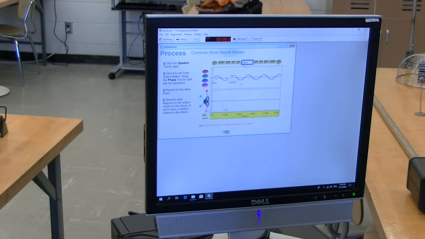With the same setup, we can still choose the frequency 440. So let's click the right one. So the amplitude is 1 and the frequency is 440. And now let's choose the other one. If I want this green one to be out of phase with the red one, I can adjust this phase. So you can see now this green one is cancelled out with this red one, right? And so now let's work on this blue one.